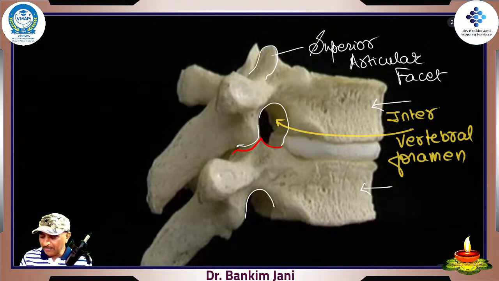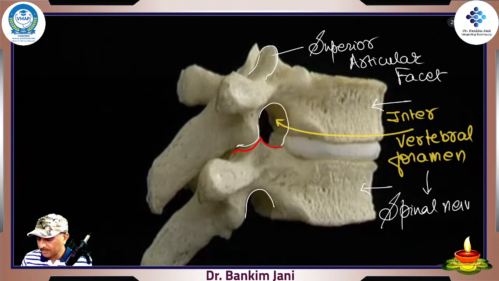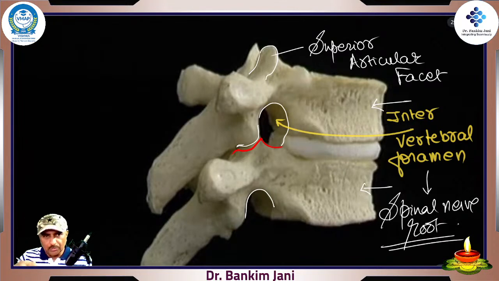So these intervertebral foramen carry one important thing, that is the spinal roots, spinal nerve roots, right? Though there are some other things also, in the form of, say, spinal artery, segmental artery, and the communicating veins, etc. But those things later. Just remember one important, that is the spinal root. Flabby means soft.